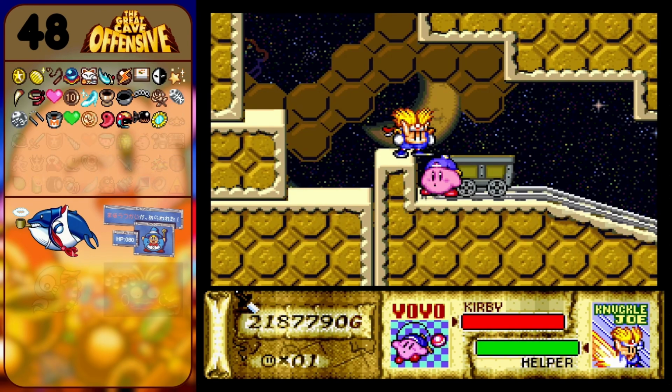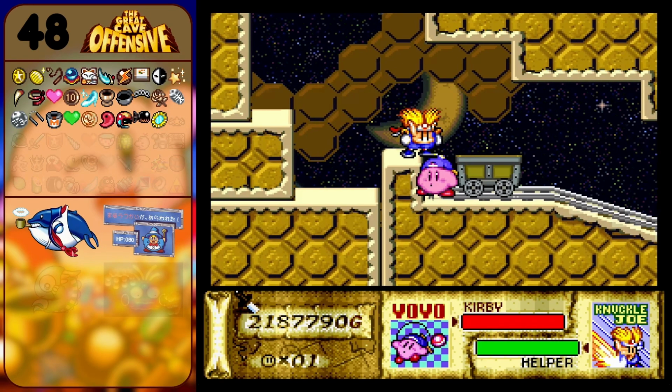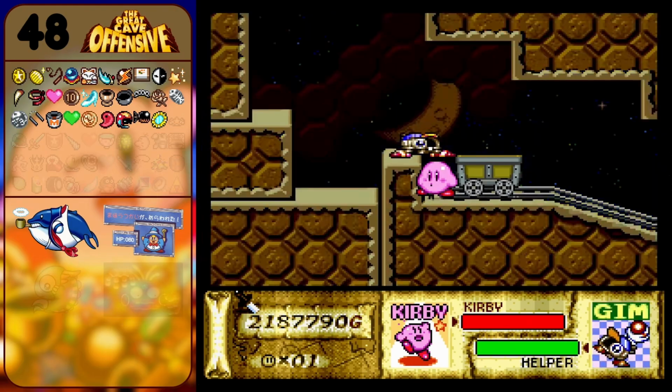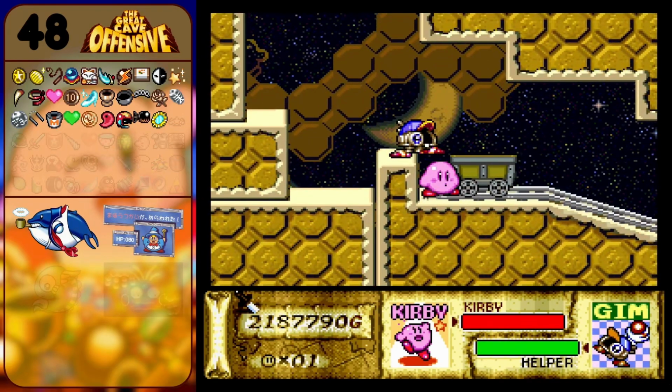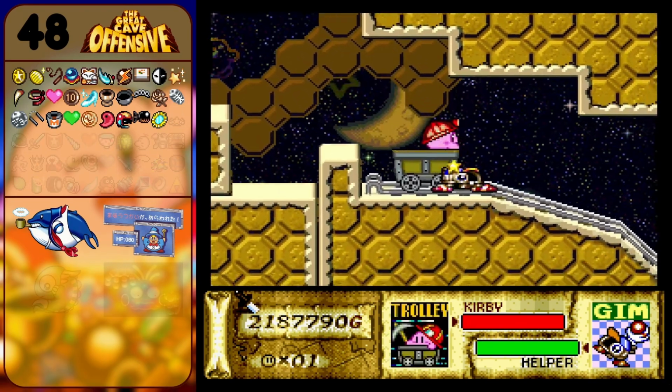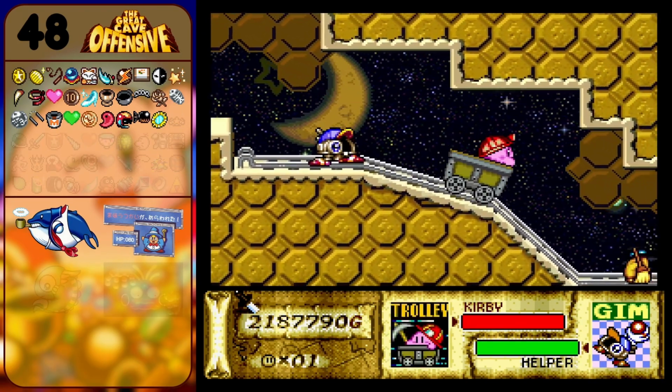The third game from our Retro Backlog is Kirby Super Star, The Great Cave Offensive, and I collected 48%. Yeah, and we got two areas done. And why do I always press that wrong button? No, I don't have an ability anymore. Oh well. On to the next area.